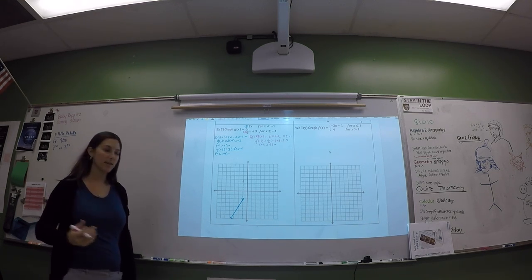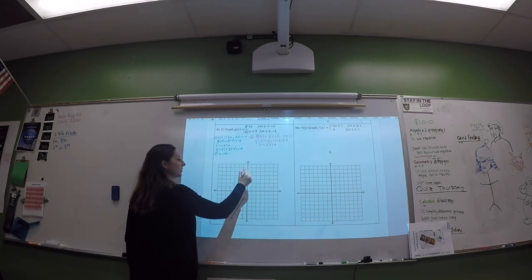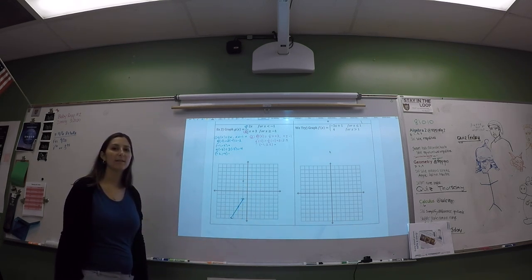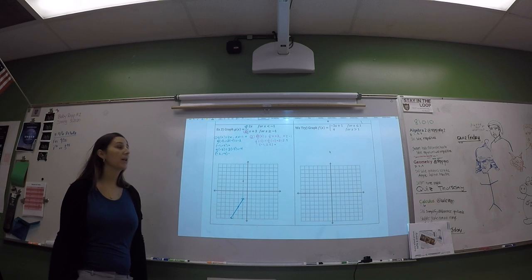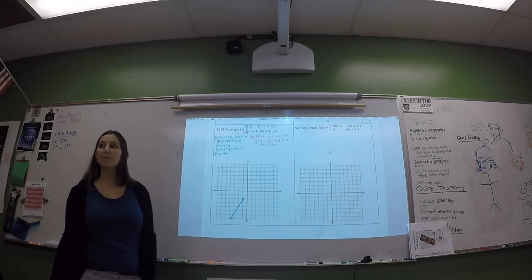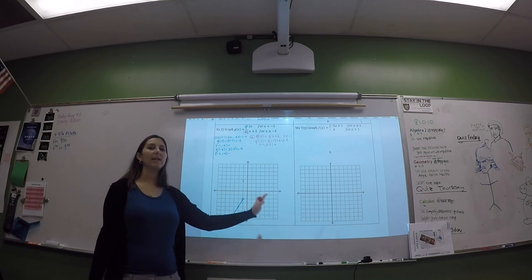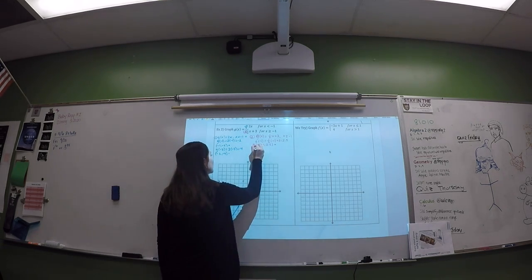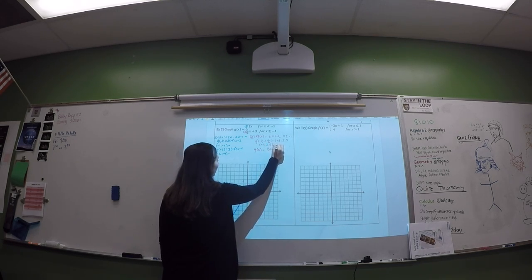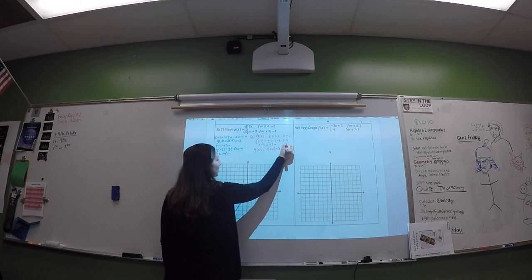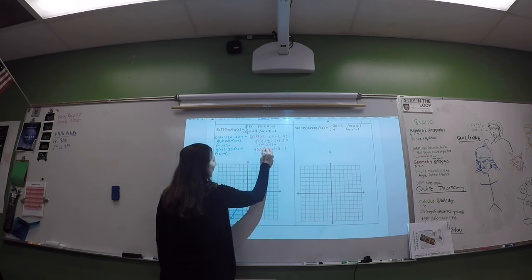The rest of this is gonna be somewhere over here. So now we need to plug in another point that is greater than -1. Zero's good. If you can plug in 0, always pick 0. It's just so easy. Because half of 0 is 0, and then plus 3 is 3. That one's easy to pick.